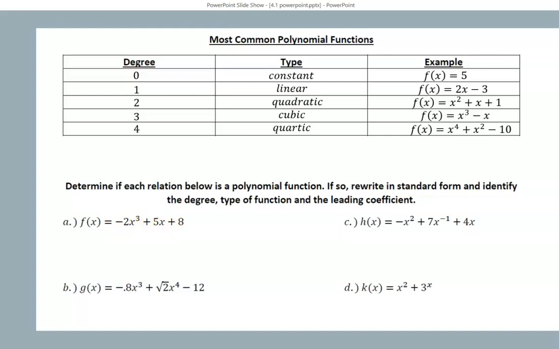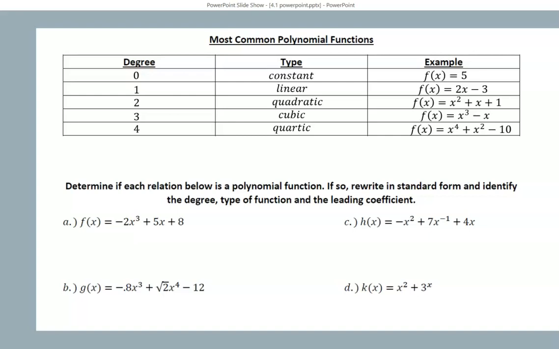Then I also want you to say the degree. Remember, the degree is the highest exponent in the entire equation. You should also state the leading coefficient. The leading coefficient should be obvious once you have it in standard form. And then the type would come from up here. What category does it fit from up here? So now's your chance. Pause the video. Go ahead, do all of those. And then as soon as you unpause the video, we'll get some answers in here.